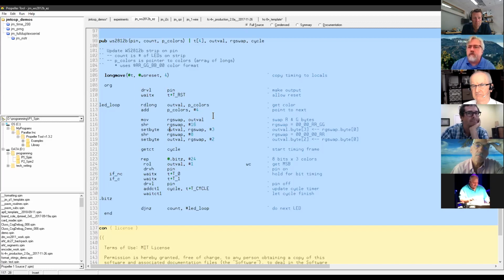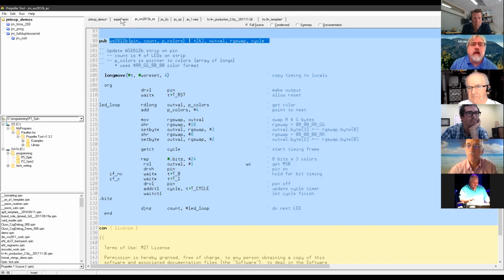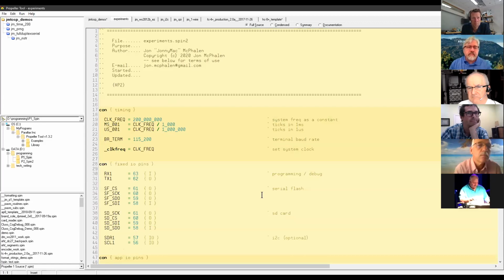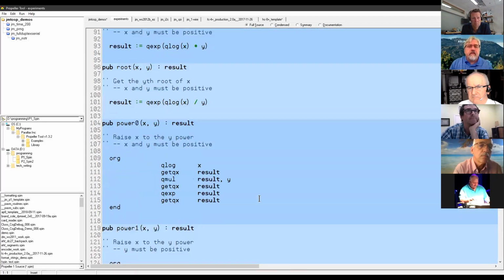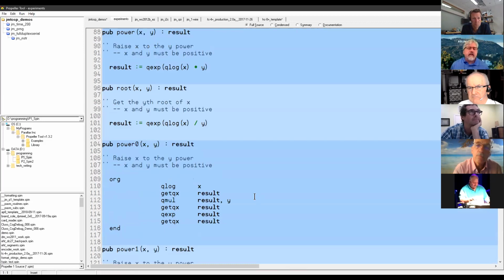This is wonderful. It also is a great learning tool. I do this a lot, and this is the thing I'm going to encourage. You notice up here, I have this program called Experiments. This is a file that I save all the time. In fact, Chip, I had a question because, again, in that slow motion train wreck in the forum, somebody was making assumptions about operators.